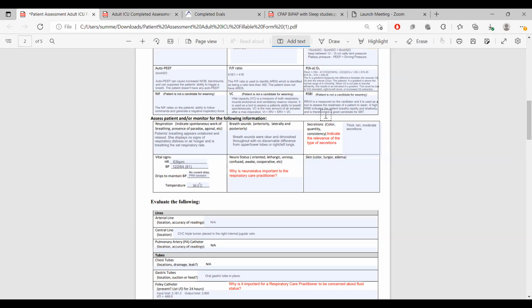Okay. So 256.25. The AA gradient measures the difference between the alveolar O2 and the arterial O2. The A-a gradient is above the normal range of 5 to 10. When O2 is not able to transfer efficiently, the result is an elevated A-a gradient. This could be due to VQ mismatch, right to left shunt, or increased O2 extraction.